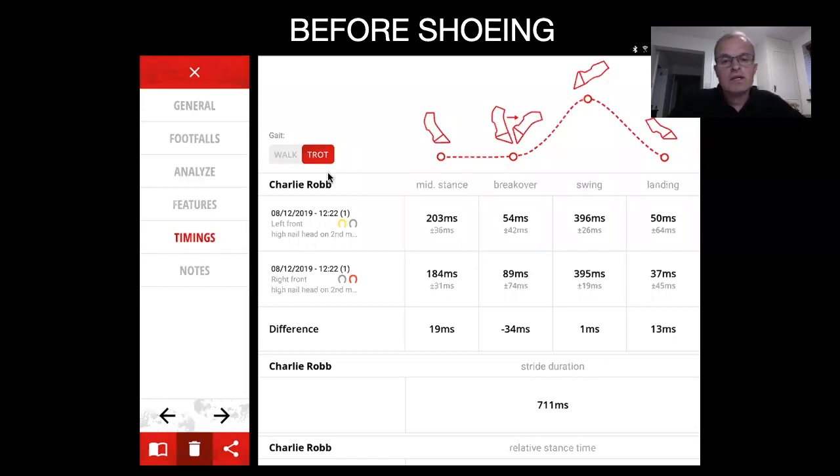So before shoeing, as you can see, we have a timings table. It's all numbers, I know, but I'll explain a little more as we go through. Mid stance, breakover, swing, landing. Breakover, 34 milliseconds difference. In trot, mid stance, as an overall of this number, 19 milliseconds isn't a lot, but 13 milliseconds. When you think that we said earlier on, many horses' landing patterns are 18 milliseconds or less. So his difference in landing left to right was almost as much as it should have been overall.